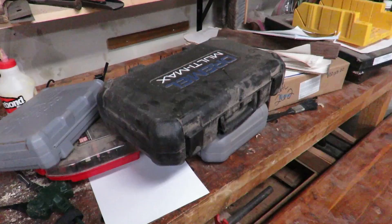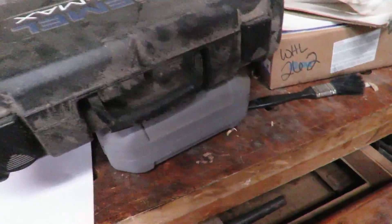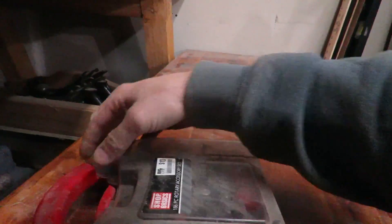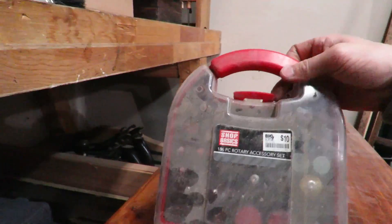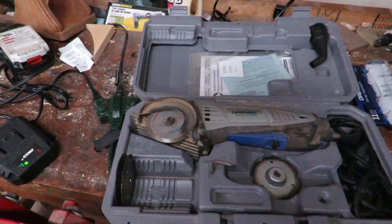So I have all these Dremel tools and Dremel tool accessories, and I don't really know where to keep them since I don't use them often. I'm thinking I'm going to go ahead and store these underneath the bench. I'm missing one — the Saw Max. This is a Dremel battery-powered one, which is nice. Then we have a Dremel corded one. Then we have a knock-off of the Dremel products. If you guys ever mess with Dremels, get Dremel products — the knock-offs suck.